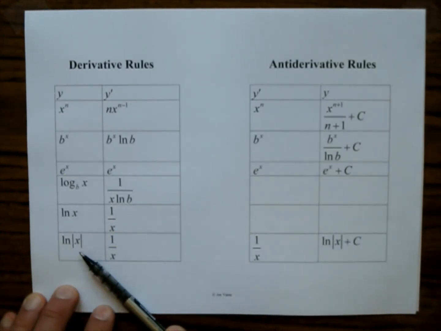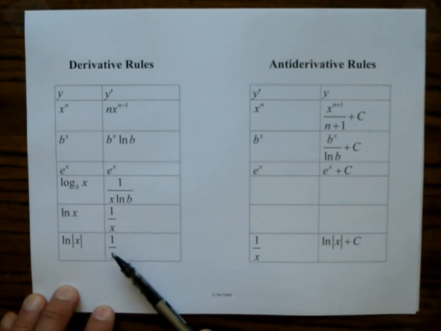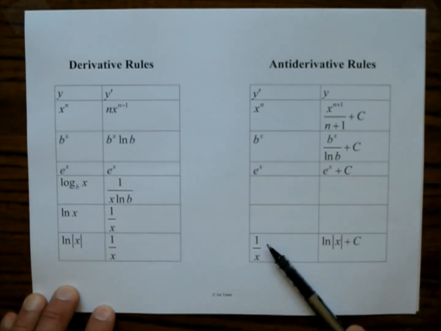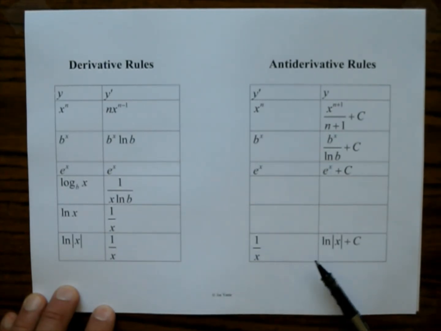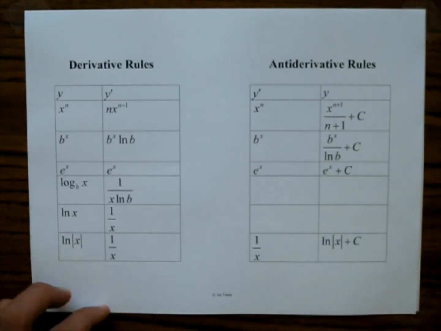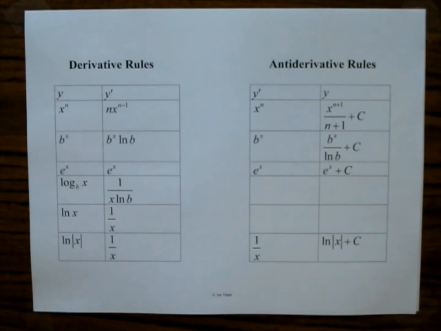So we may have seen in this class that you have the ln of the absolute value of x. You take the derivative, it's 1 over x. So when we take the antiderivative of 1 over x, we're not just going to write ln x plus c, because 1 over x's domain is everywhere except 0. And so if I just wrote ln x, I'd be leaving off half of the graph. So it's going to be ln absolute value x plus c. These are things that you should remember, because when you walk into Calculus 2, your teacher's going to expect you to know some of these things.